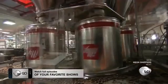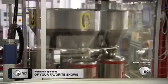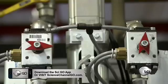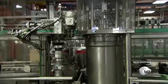The biggest challenge for coffee makers is keeping their coffee fresh. It can lose 40% of its aroma within just 8 hours of roasting. The solution is to suck out any oxygen, replace it with inert nitrogen, and then quickly seal the tin. By doing this, the coffee stays fresh for up to 3 years. Nitrogen is an unsung hero of the modern age. It gives us fresh bags of salad, crunchy crackers, and of course, coffee. So make mine a soy macchiato with stevia, please.